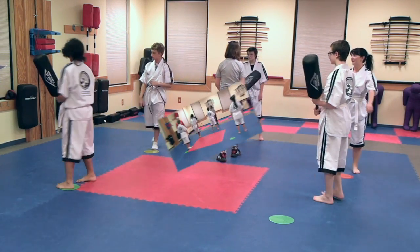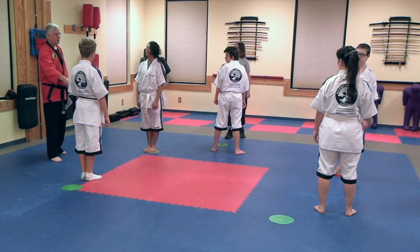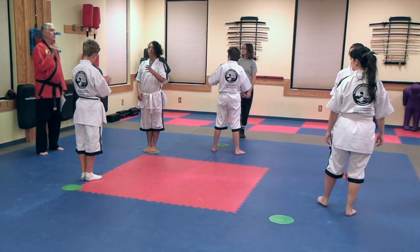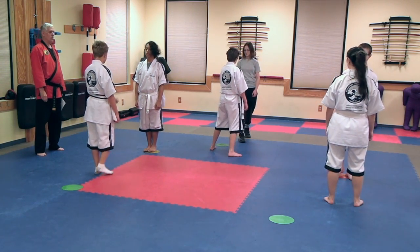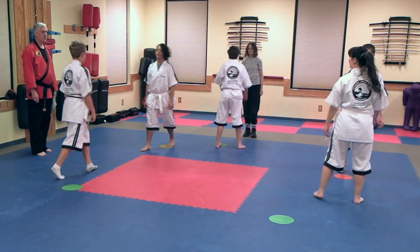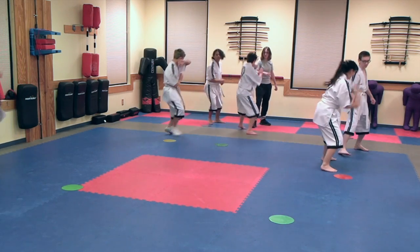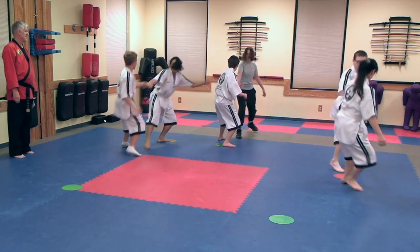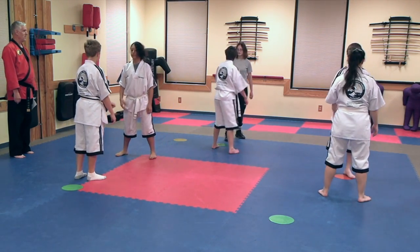Okay, very good. Agmeth and Alexander, you're going to use your right hand, step forward and grab your partner's left wrist. Then you're going to pull three times, and then you're going to break away. Is everybody ready? And go. Get back in that wedge guard. And go. And go. And go.